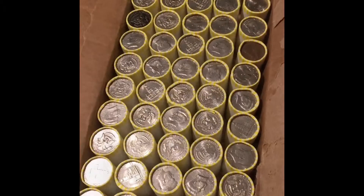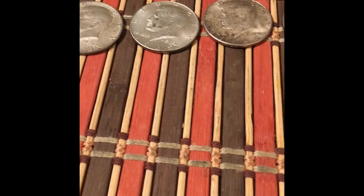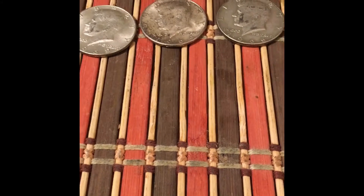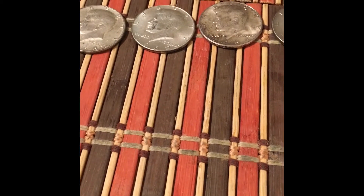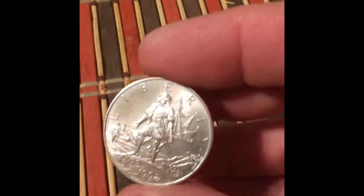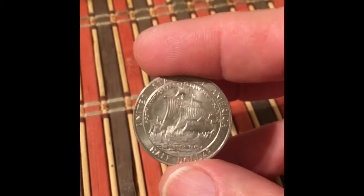Before I get started, I want to share something with you. Yesterday was Sunday — I did my wrap-up, got home from dropping off my son, and had an itch. So I opened up a box and didn't record, because I had already done a four box hunt with my son and we only found one silver, so I was a little disheartened. Let that be a lesson: always record if you want to capture your finds. In that unrecorded box last night I found a '68, a '64, a '69, and a '68 — and my first ever commemorative Christopher Columbus coin, 1492-1992. It's clad, but look at that ship — that is a cool commemorative. Always record; you never know what you're going to get.